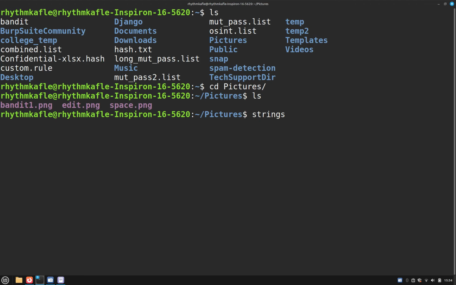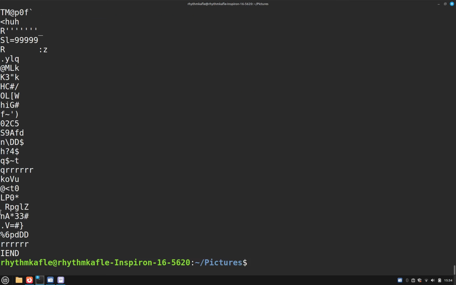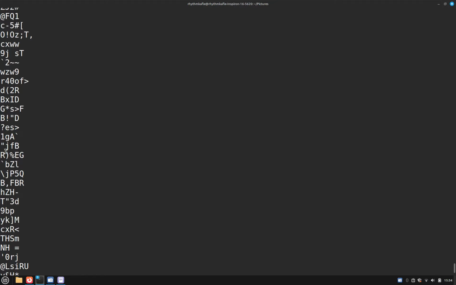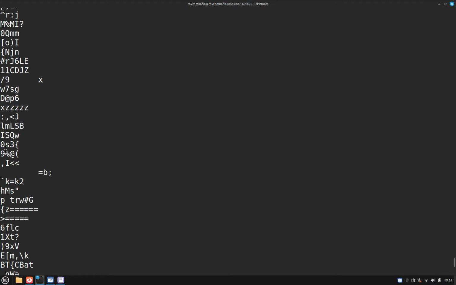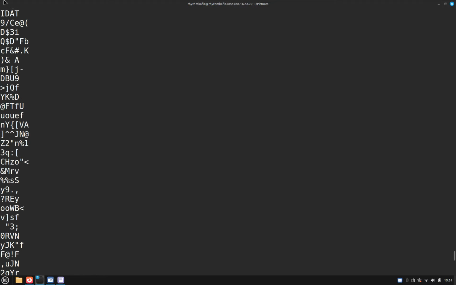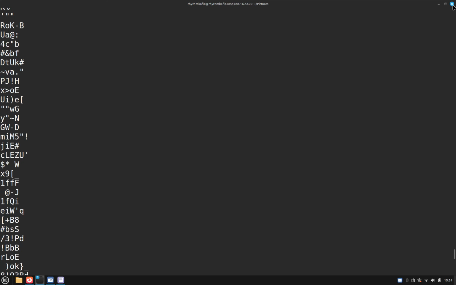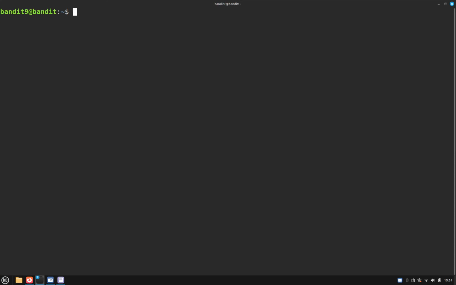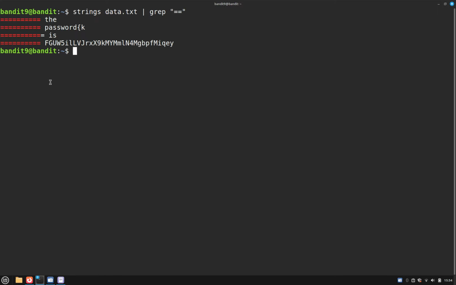So if I write strings and let's say space.png, whatever human readable data that png file contains will be printed. So that is what strings does. So the correct way of solving this might be strings data.txt, and then we are going to grep double equals to, and this is the answer.